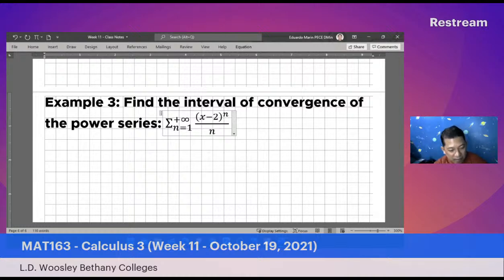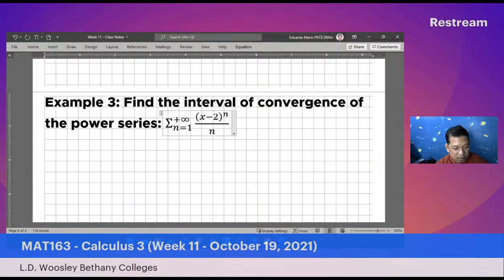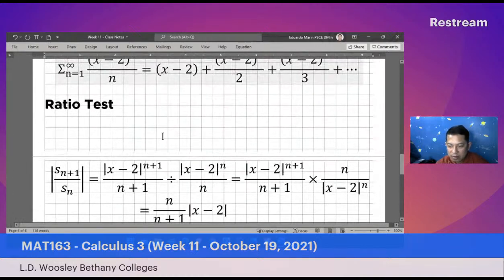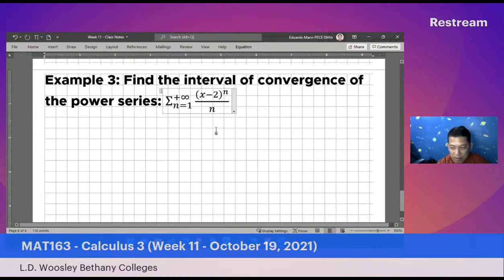Okay, by inspection, we could say na halos pareho lang siya nung kanina actually. Ay pareho pala dapat, pareho. Teka, mali. Hindi, mali pala yung nakuha ko. Teka lang, wait. Iba yung nabasa kong problem dito. Ito, meron pala. Okay. So, mali pala ako. Mali ako ng kopya. Dali lang. Okay, ito lang pala siya.